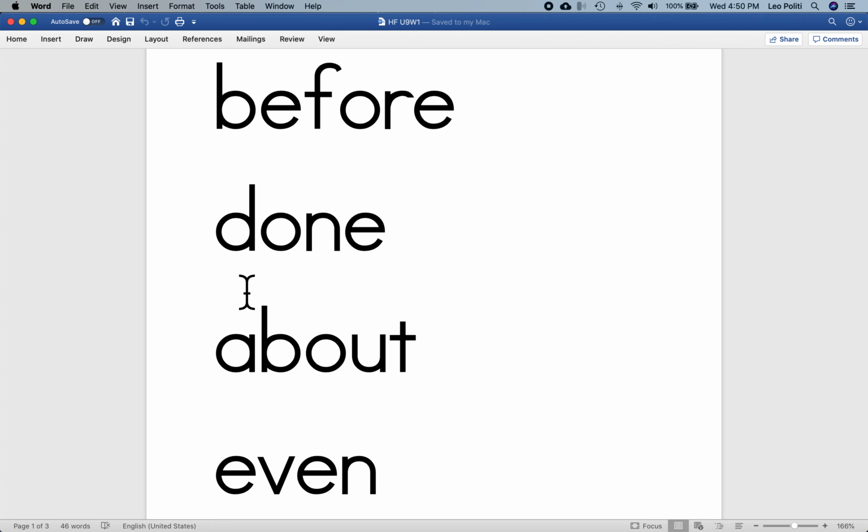Okay, take a look at that one. What do you think it says? Done. Did you say done? Maybe you said don, right? Because the O blank E says O. Okay, remember that it's in the long vowel card. Long O. D. O. Don. But does that make sense?